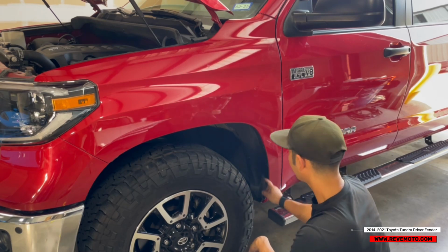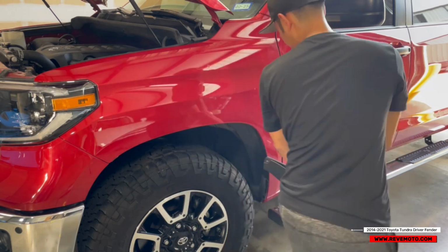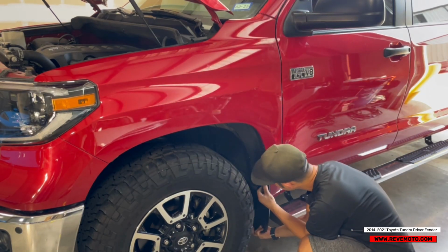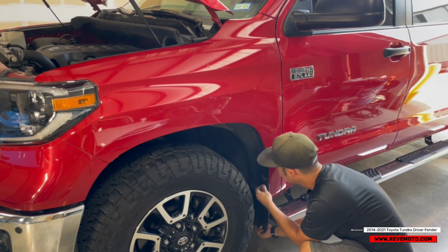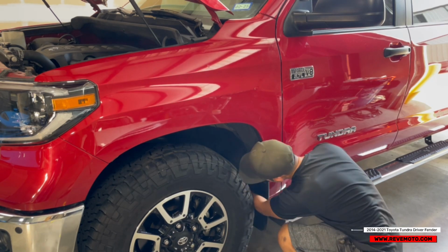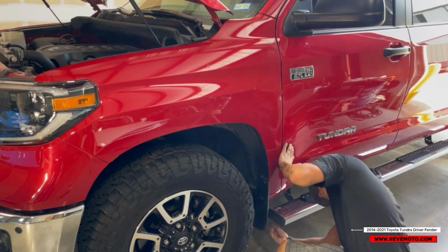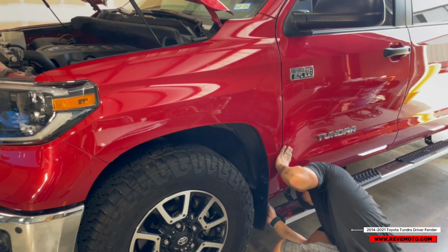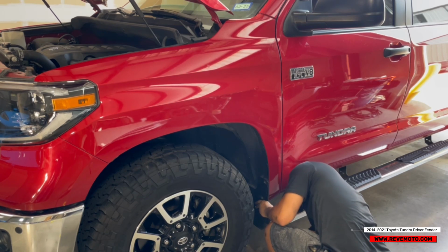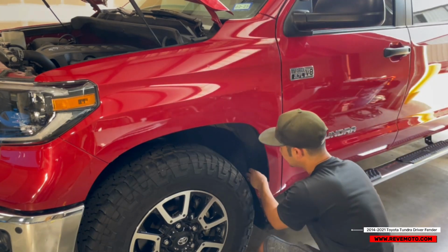Right. So now we're gonna go ahead and put the fender flare on. Oh, not fender flare, mud flap on. So remember, there's gonna be this. I'm gonna go ahead and put this clip underneath. And now, go ahead and tighten up these bolts right here.